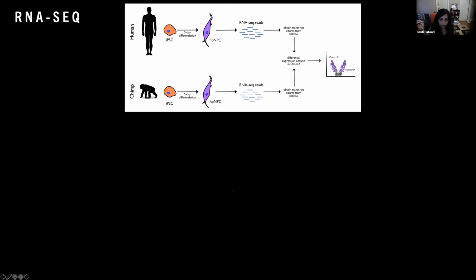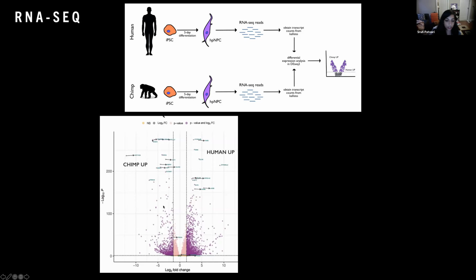What that looks like for me is all of the genes on one side of this chart, which is called a volcano plot. These genes are all more highly expressed in the human than in the chimp. All of these down here, these pink and yellow ones, are expressed in more or less equal amounts in the humans and chimps. They're not significantly different in either direction. And everything on the negative side of the x-axis is more highly expressed in the chimpanzee than in the human.